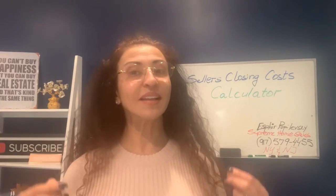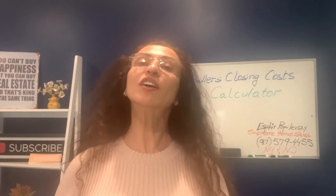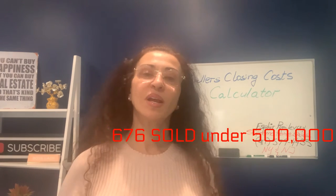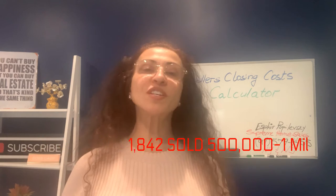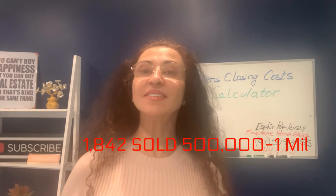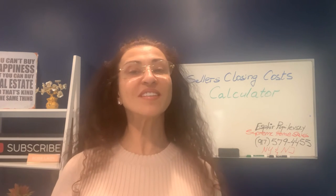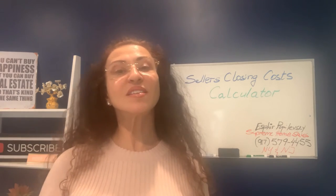In the last six months, Staten Island had 2,712 properties in total that closed and sold. 676 of those properties sold under $500,000 and 1,842 homes closed and sold between $500,000 and $999,000. The rest sold for $1 million and above — for those sales, the closing costs are even higher because there's a 1% luxury tax for homes selling at $1 million or more. If your house is worth under $500,000 or above $500,000, seller's closing costs differ.